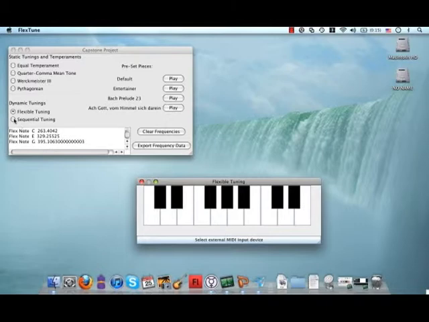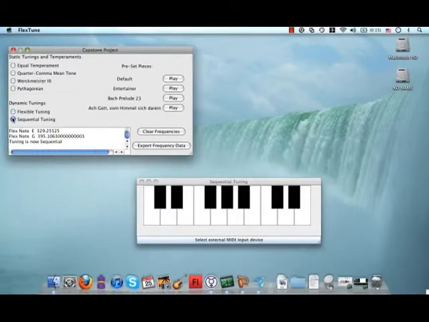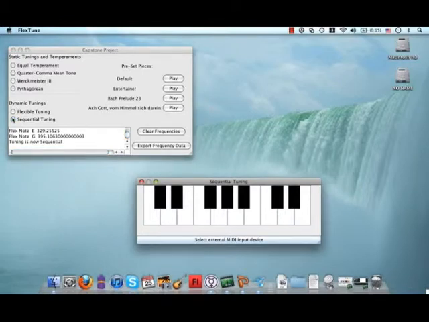There are two flexible tuning systems included in this program. Sequential tuning uses the last note pressed as a reference note. This tuning system clearly demonstrates the flexible nature of the tuning systems, but will often create noticeable dissonances due to its disregard for held notes. For example, if I hold a C and then play a C scale, the notes will be tuned one after another, and the high C will not have the correct intervallic relationship with the held C.